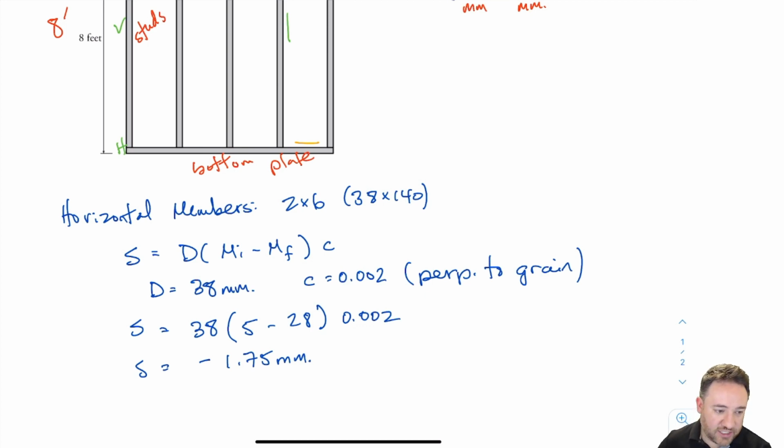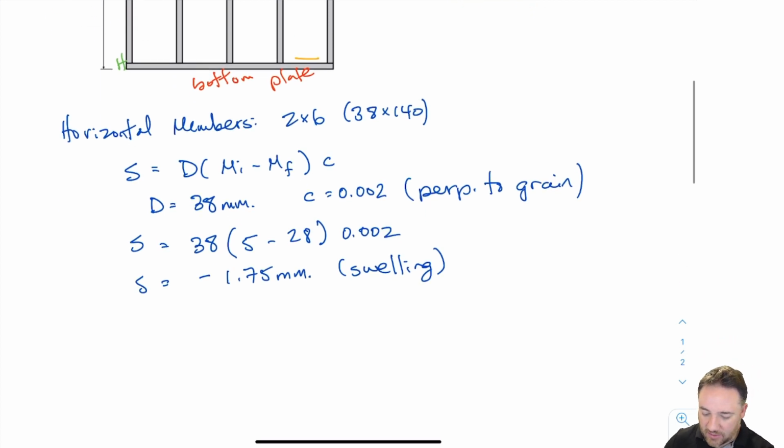If that D was in inches and I did this calculation, it would still work. I would just get a number out in inches. So here the negative is just an indication that this is swelling. But I wouldn't get too caught up about the pluses or minuses. The best thing for you is to understand what's happening so that you know that this is swelling, because we've seen that we're going from low moisture content to high moisture content. I could have just as easily put 28 minus 5 and said it's swelling, because I know that it's swelling.